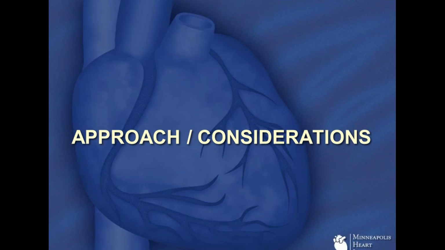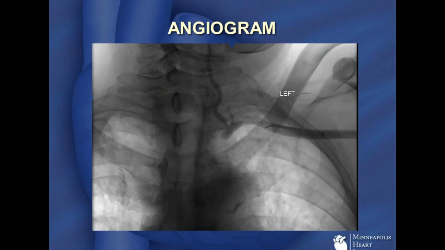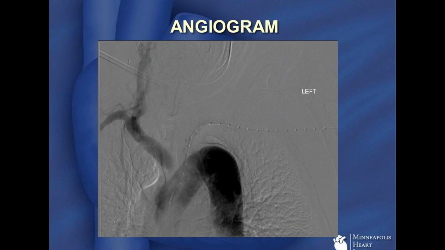And so in looking at approaches and considerations for that, we said, let's see if we can get through his left subclavian, stent that, at least that gives you antegrade flow to the brain through the vert, as well as gives you guys a LIMA, and so offers some protection. And so this is the angiogram, left brachial access. You can see a very large vert there, and actually on ultrasound, this is retrograde flow. But coming from the arm, it's obviously going to fill.